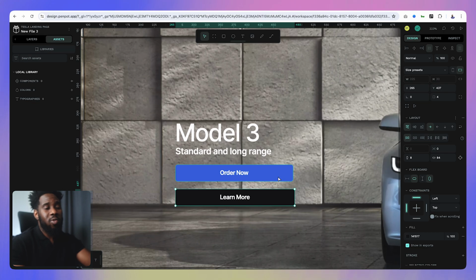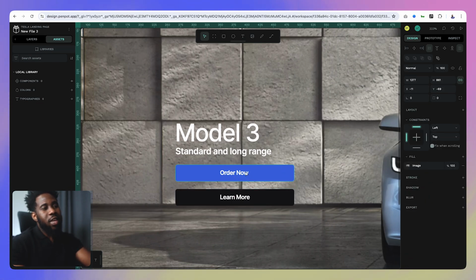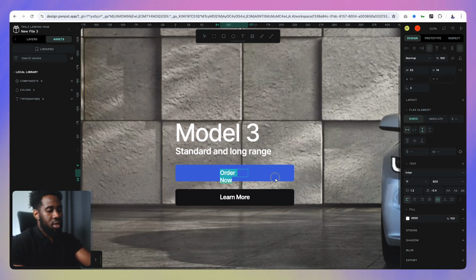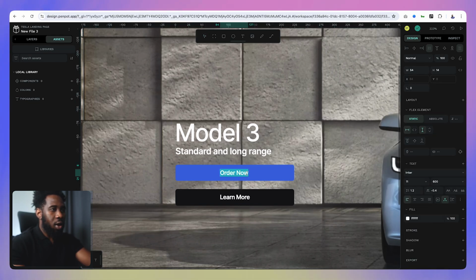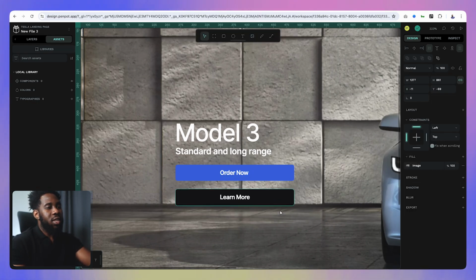But we want it to be fixed. We want the button sizes to be the same thing. So I'm going to come here and change this to fixed width instead of fit content. I'll do the same thing for this as well. Then I'll make the width maybe something like 224, and I'll make this 224 as well. So what that means is that if I keep adding text into this layer now, it is not going to adjust the way it was adjusting, because I've said that the width should be fixed. So we have our button now.